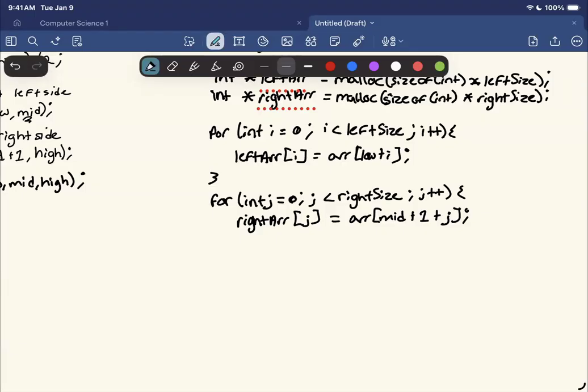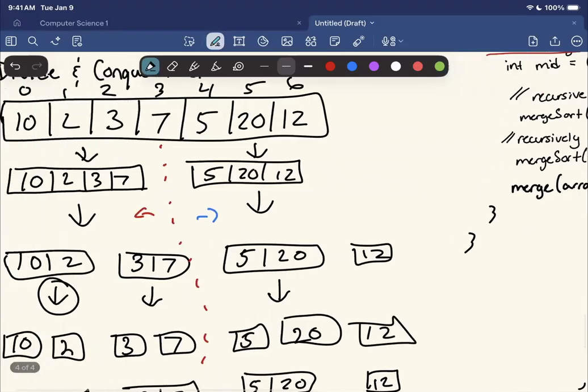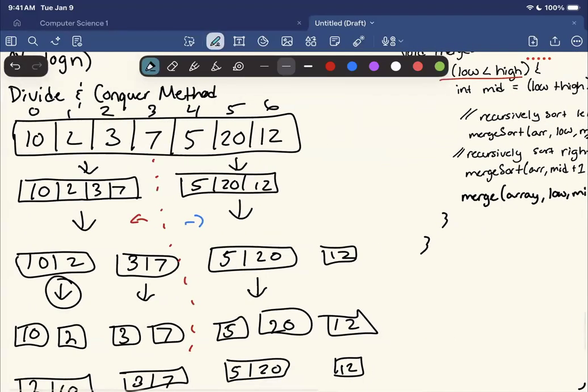Why do we do plus 1 for mid and not for the low? Yeah, Matt. So when we're dealing with the left array, it's everything from the starting index of the original array to the midpoint, right?